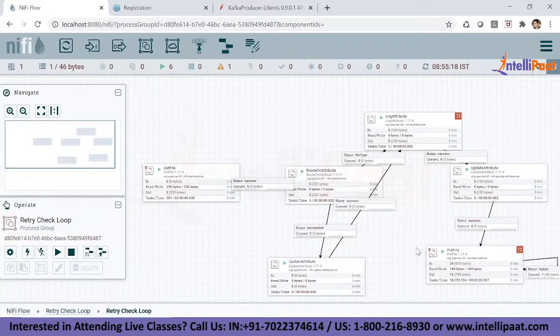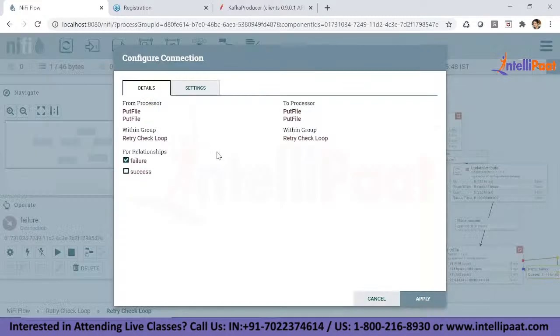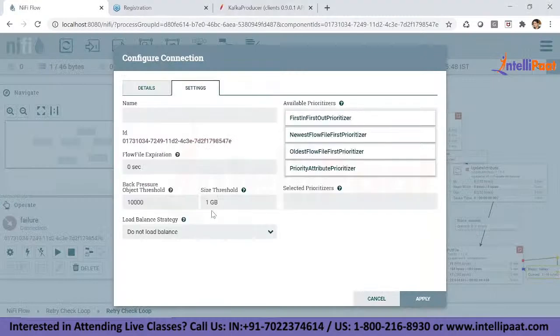Once you do the failure scenario, error handling, you would come to know that there is a file which is of the same name, which has already been processed. We should handle it appropriately. So that logic that we have written is to generate the file with the same name. Okay. Now, for example, another way to handle the error, I'm just telling you, is that I can just go here and change the configuration of my queue.